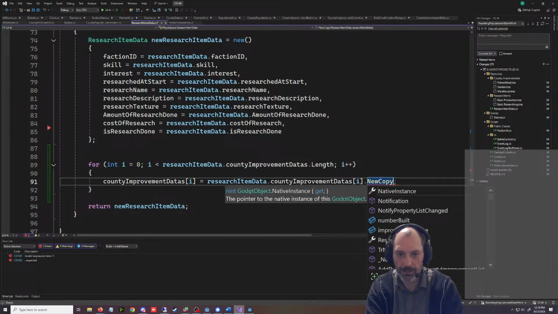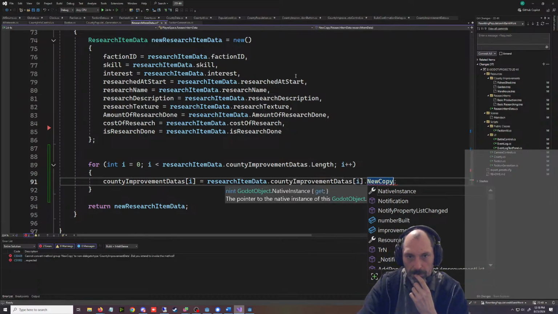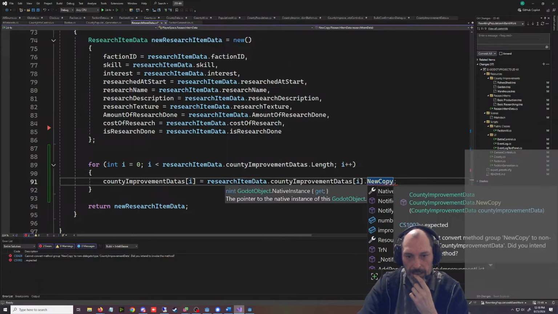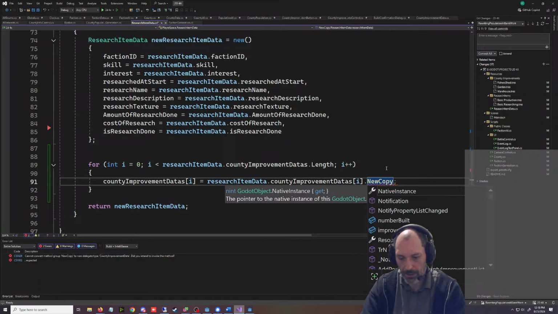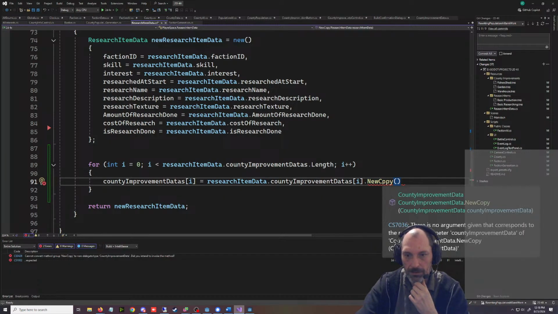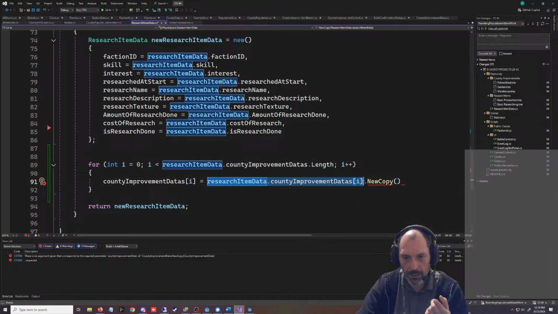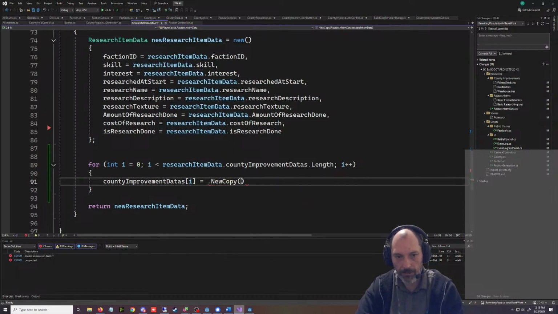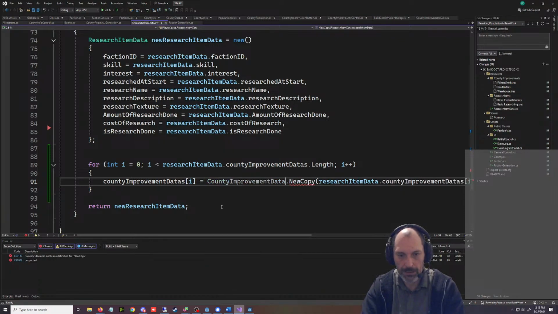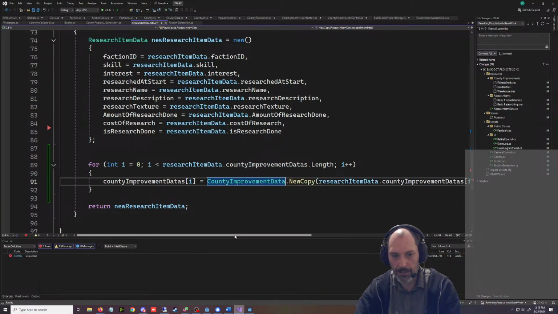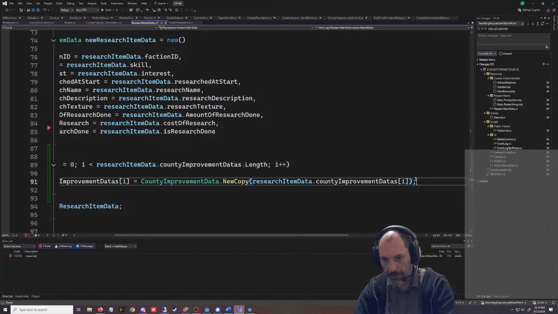Oh, it doesn't like that though, because this is a static one. Oh, it does have that. We need to put something in here though. This thing needs to go in here. And then we need to go CountyImprovementData, new copy, that thing, like this.